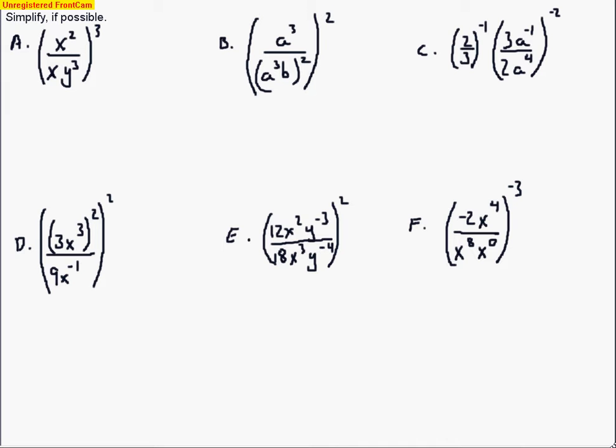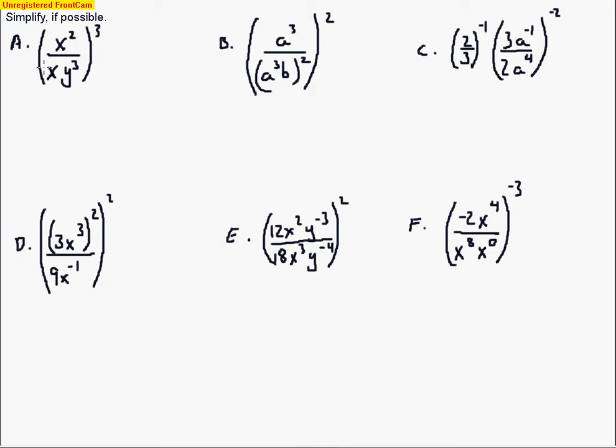Part 2 of the division property of exponents has more powers raised to powers, and you also have to be careful. The directions on the second half here ask us to simplify if possible, so some might already be simplified. So let's take a look at the first one. Now all of these can be simplified further, but some of the problems that you might encounter, maybe one, may already be simplified. Well, first thing I would do on these problems is if I have a power raised to a power, look to see if you can reduce anything inside the parentheses to start with, and we can.